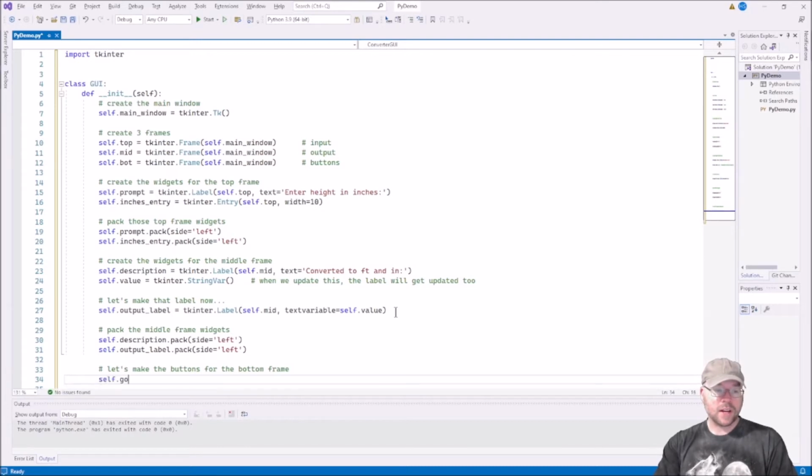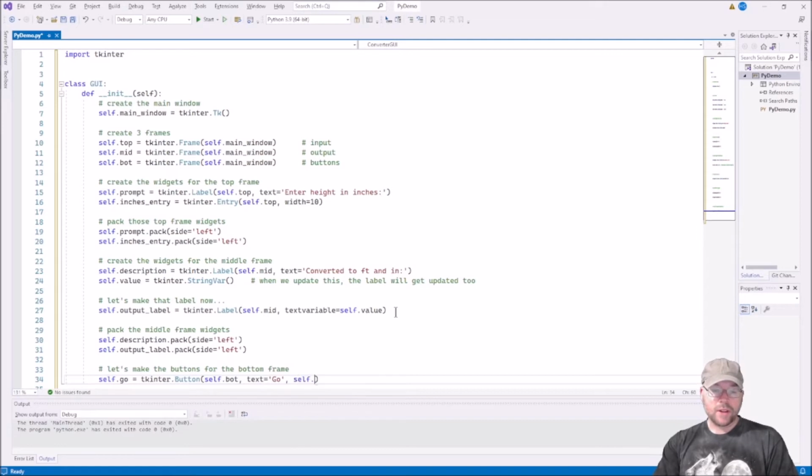So we'll have self.go equals tkinter.Button. Okay, and we have to associate that with one of the frames. So that's the one in the bottom. Okay, and then we need to put text in that button. So we'll just make it be go. And then we have to associate a handler, right?